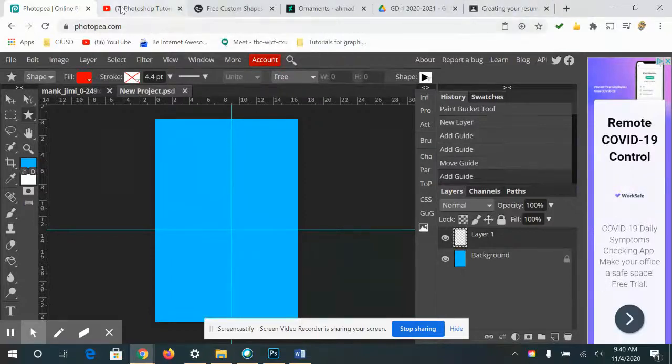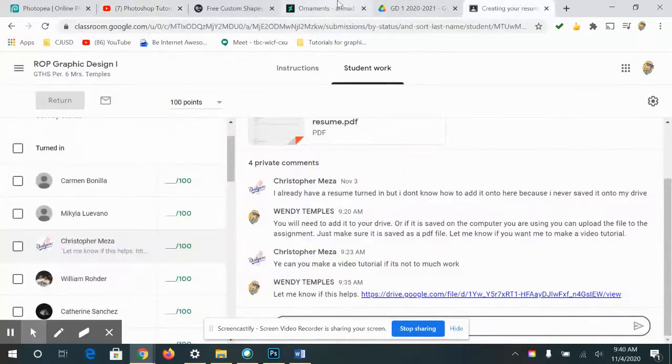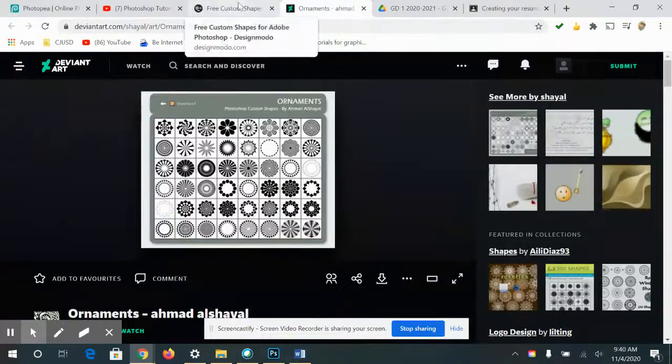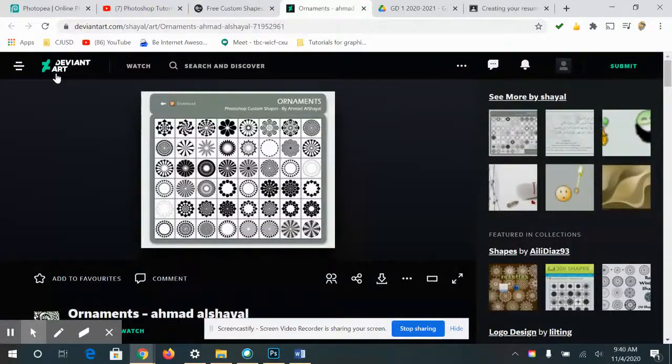So I know that I want the background to have this swirly layer effect, okay? So I know that I can use a shape to do that. So what I'm going to do is I did a Google search for free custom shapes, and I came up with this cool website that has a bunch of different free custom shapes, and I like this ornamental style. I clicked on it, and it brought me to DeviantArt. DeviantArt is a great place that's created by artists who create all of this fun stuff, and most of it is free for you to download and use.